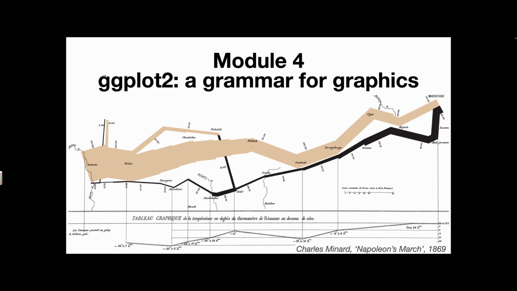In this module, we'll focus on data visualization, and in particular, how you can use the very powerful ggplot2 package from the tidyverse to create an incredibly diverse array of plot types and graphics. Now, we'll come back to this actual plot that I'm showing here. This is Napoleon's March on Russia. It's a classic example of data visualization, and it's one that's often raised as an example of how ggplot2 can recreate even very complex, visually rich graphics.